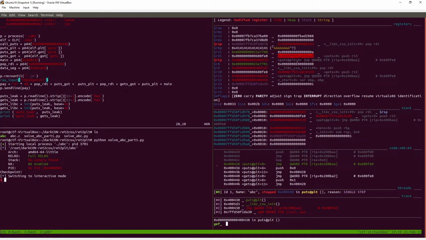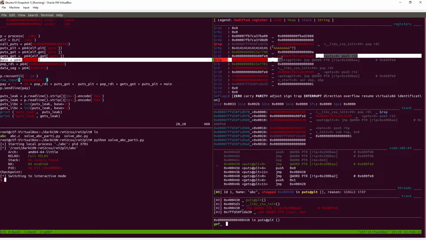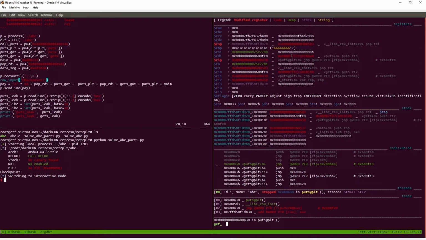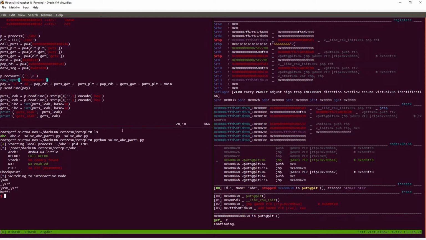So we're going to get the leak of this address, and for every different execution this address is going to be different. So that's why, in the same execution cycle, we have to get the leaks as well as use those leaks to exploit. We cannot restart the program and then use the same addresses because ASLR would randomize them on every run. So right now we're just printing out the GOT table entry, so you can see that we get some leaks out, right?